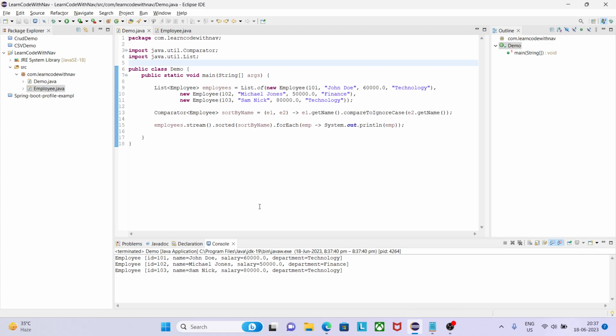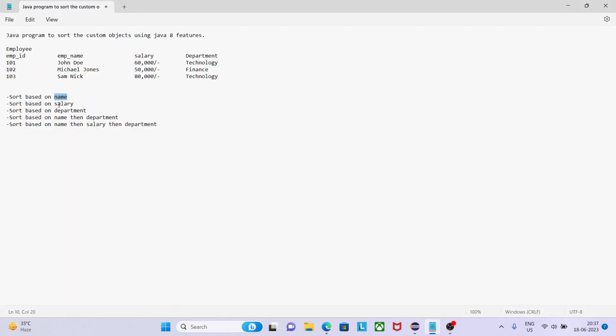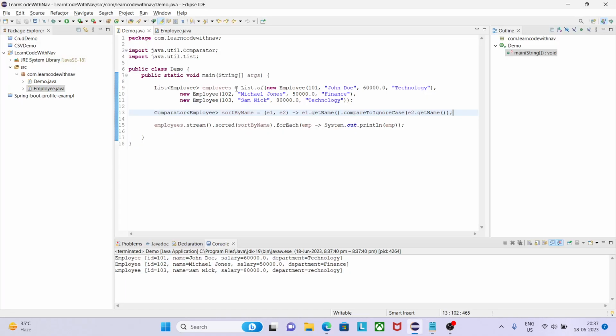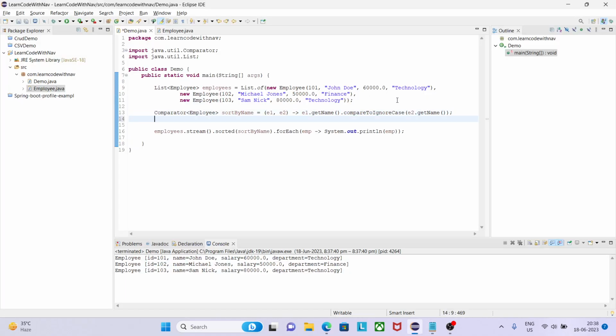Now I want to sort based on the salary. What we need to do is create a comparator again for employee, named sort by salary.